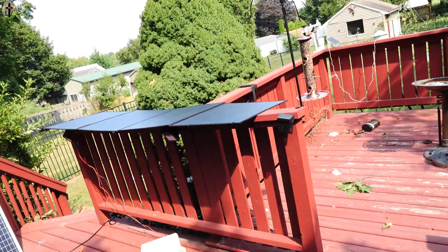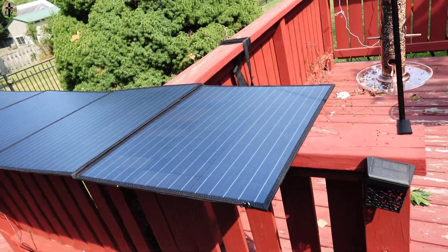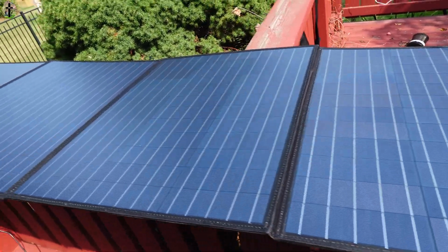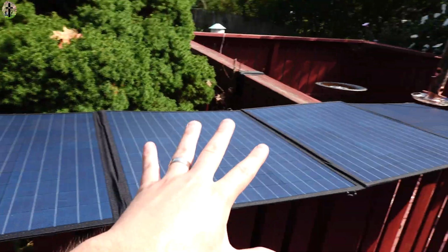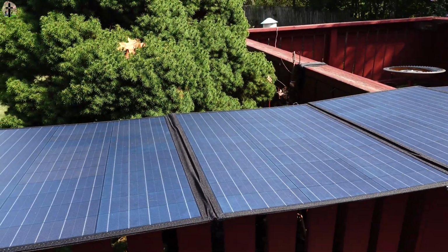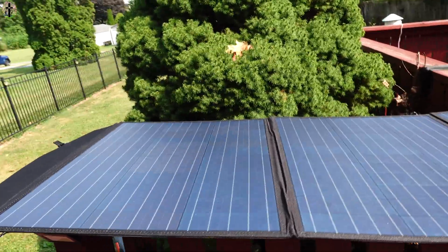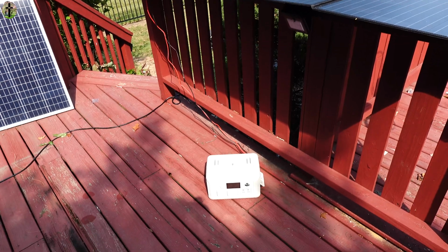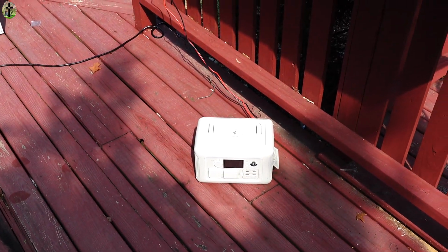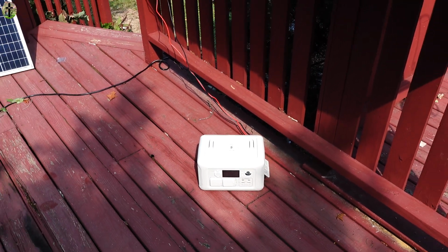Alright, so this is the ALLPOWERS portable solar panels. What I love about these is they all fold up. So this whole thing folds into one square. It's not that heavy, but yet they pull in a lot of power. And down here, we have the heart of it all.